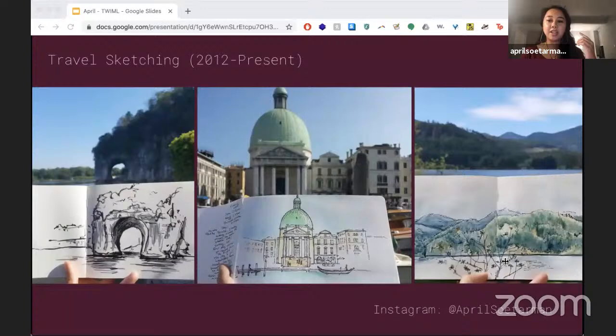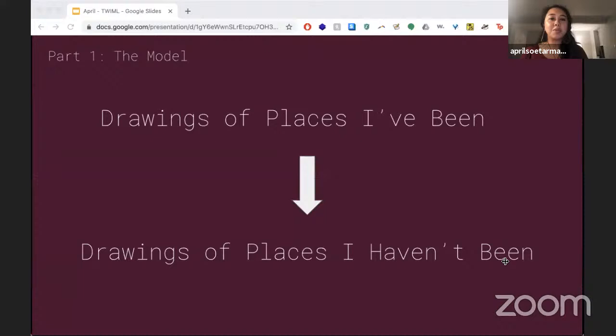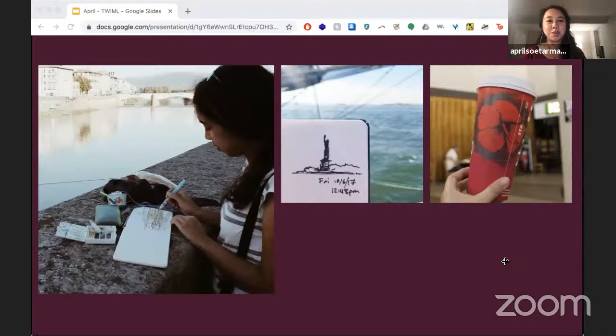And so I have dozens of these sketchbooks from the past 8 years. So the goal here was to train my travel sketches, a record of places I have been, to create a machine learning model of places I haven't been and can never go to, these imaginary places, essentially. So unfortunately, past me did not optimize for creating a data set. My style changes depending on how much time I have. Sketches take from 3 minutes to over an hour. It depends what tools I have on hand, and it's evolved over time. You know, I use different pens and I draw on different things too.